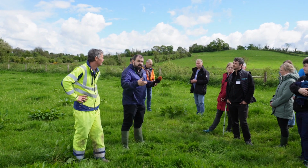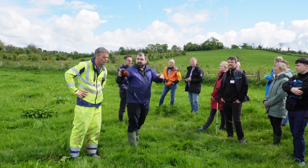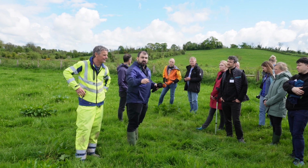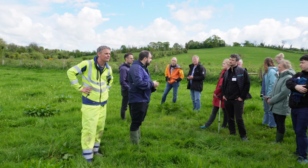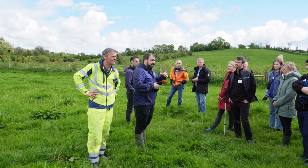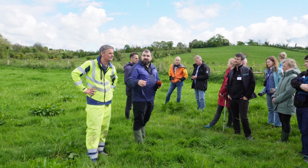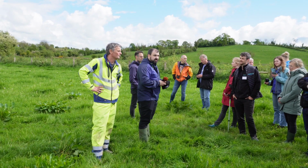So whilst that probably only translates as a small amount of money if you were just to put it there, we identified other parcels of land on the site where we could also put in Woodlands for Water, taking the total up to about a hectare across it. So it means that there's an annual payment of approximately €1,500 to the farmer, whilst we're also getting it in the areas that we need to get it in. We didn't mind it being in other areas as well, because it will give its own value, but it was important that we had it in these areas.